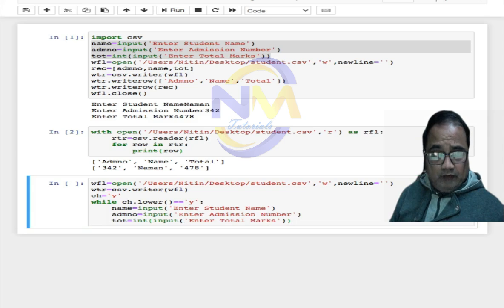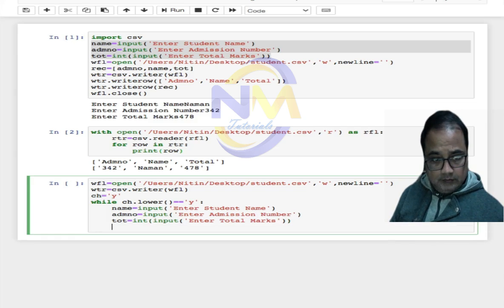Now after this, what I need to do, writer object is here, wtr dot write row, but which row I should write?